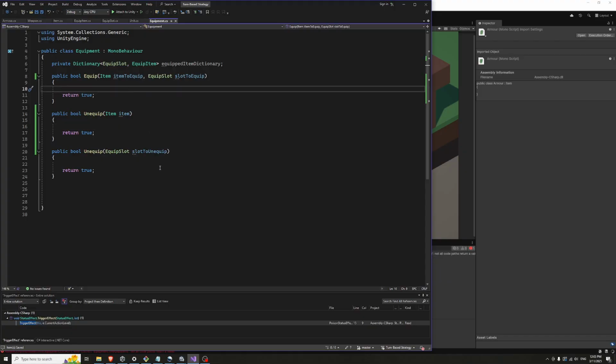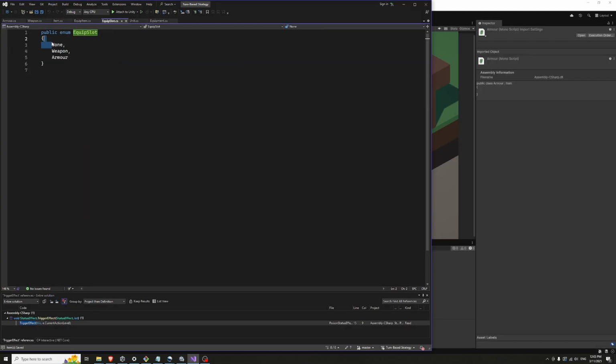Probably overcoding again because I don't know if I'm going to use things like that, but let's just see how it goes. So this is fine to be nothing. There should be some sort of order that we want. Maybe equip slot is the order. So whatever order I want this to be, it will display it in that order.